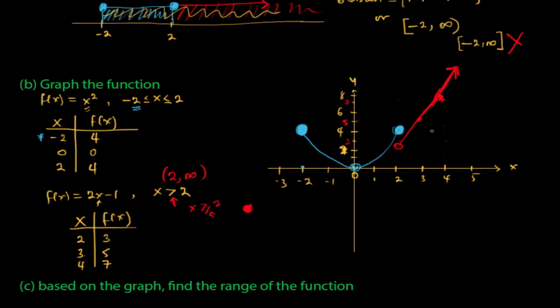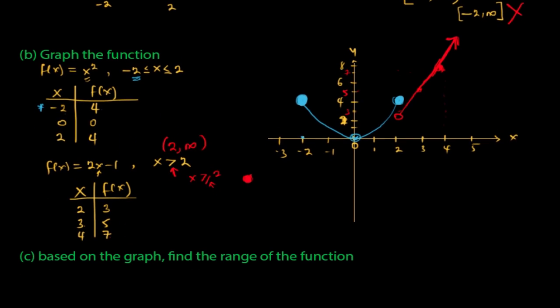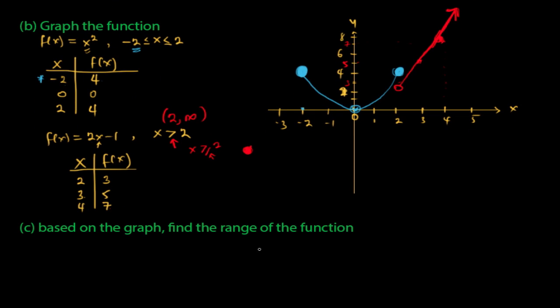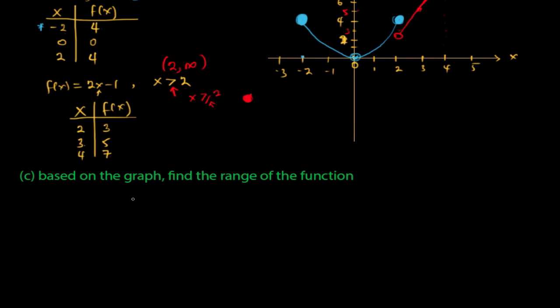All right, let's go ahead and answer the next question. The next question says, based on the graph that we drew above, find the range of the function. Now let me give you a very neat definition of the range of a function. The range of a function is also known as the height of the function.